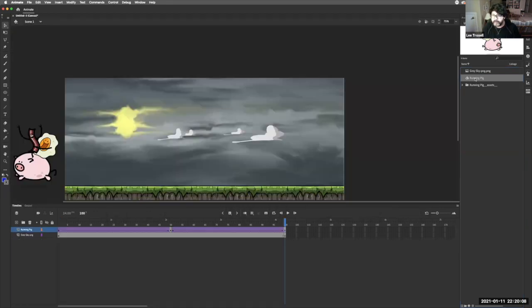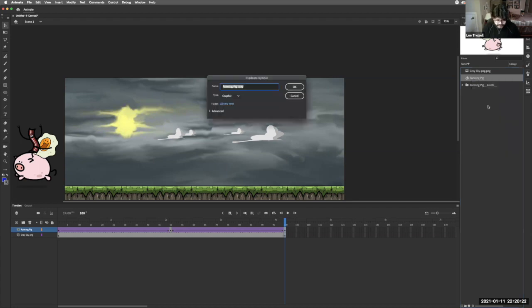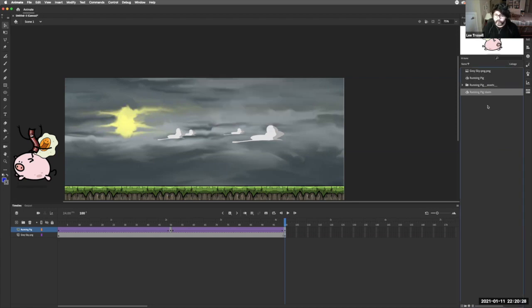I can do that by control clicking on running pig and say duplicate. And this one I'm going to call running pig alone. Oops. And then I'm going to come back and you see that it still does play.